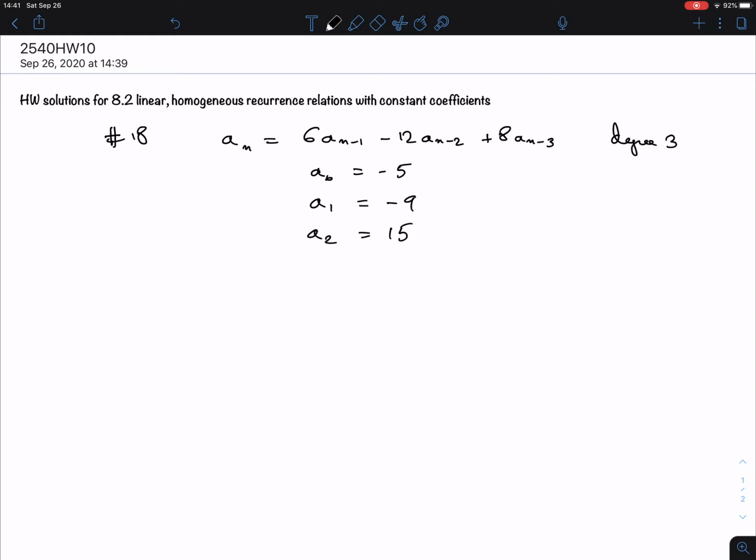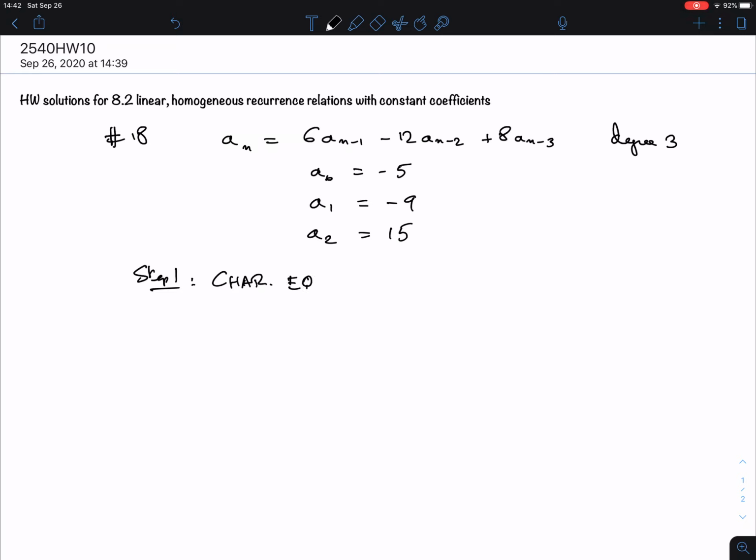Again, where do we get the degree? How far do we have to go back? In other words, what's the most that we have to subtract from the index n here? That is 3. Okay, and that's why this is a recurrence relation of degree 3. It uses recursion on the last 3 before. That's good to know, because we know now that the characteristic equation, so step 1, the characteristic equation will have degree 3.